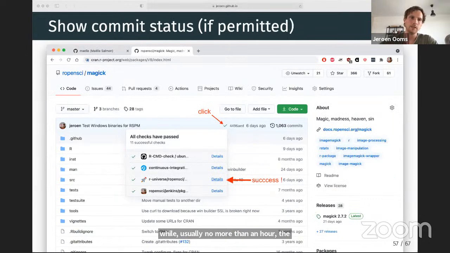And then if you gave the GitHub app permission to write commit statuses, as I said earlier, then every time a package is successfully deployed on your R-universe, it becomes visible in the R package repository, as you see here, as a commit status. So that is a link here with a green check mark. That means that this commit for this package was successfully deployed onto our universe.